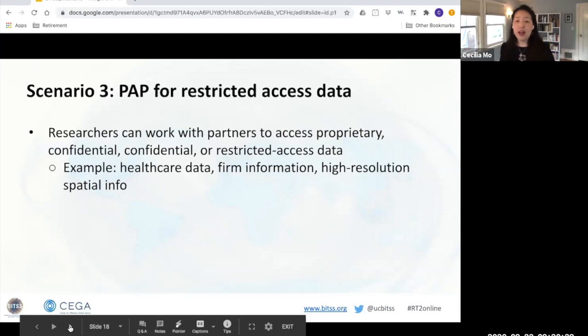So it could be healthcare data, information about a particular firm, spatial information, what have you. There's a lot of data being generated out in the world that the world doesn't just have free access to. It's completely confidential, but there may be some process to gain access through some kind of non-disclosure agreement process.